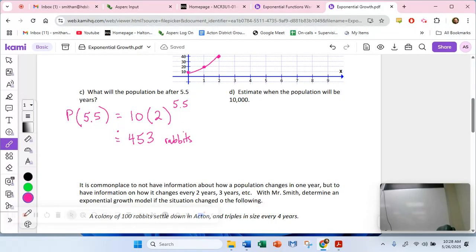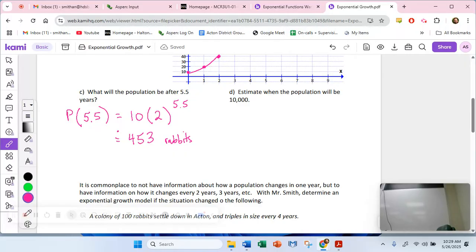Okay. The second thing you guys should be able to do is estimate when a population will reach a certain number. So please don't copy this down in your notes. I'm going to erase it in a second because it's not part of your course. But what this question is really asking you to do is solve an equation like this, where you're given the y value, and you have to solve for the exponent. You guys currently don't have the skills to isolate for a variable in an exponent. So at the grade 11 level, the expectation is we use educated guess and check to do problems like this.